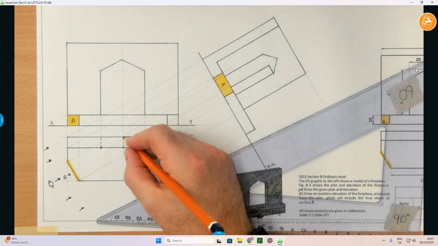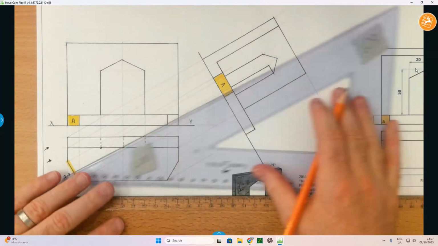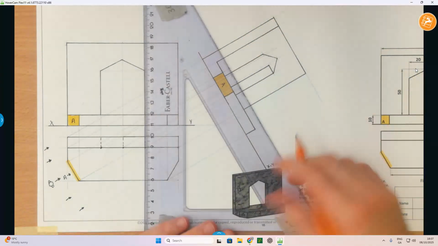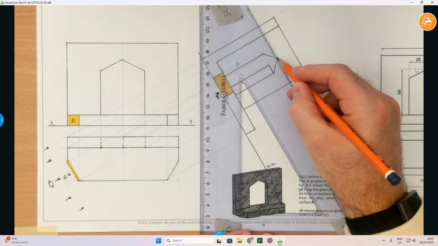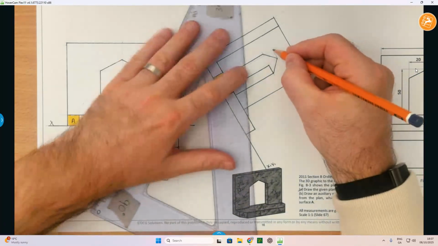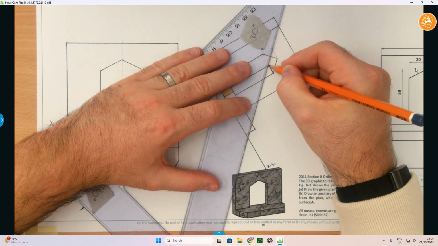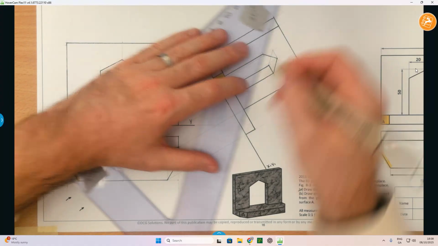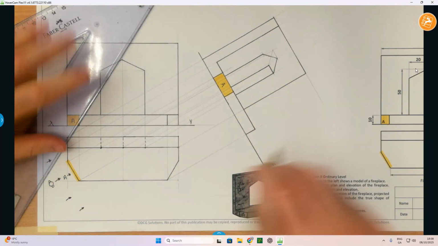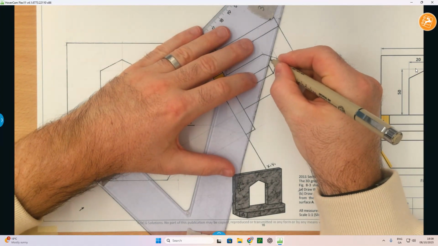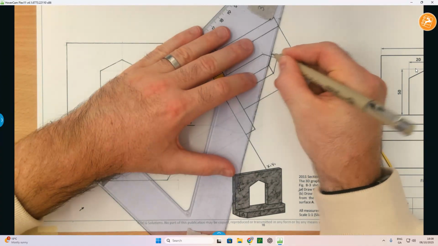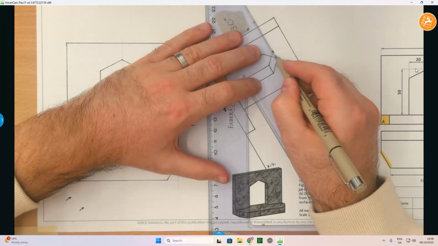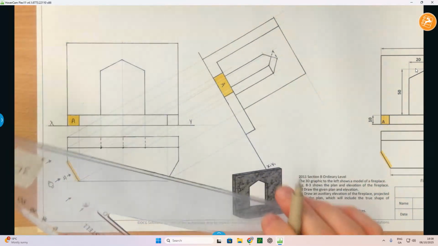Well, the same principle. I need to now find the top point. Okay. And then it's going to be at the same height as this guy, so if you go at 60 degrees, it's going to go back to there. And technically that line will connect down to here. Now what's important to recognize here is there's only a bit of it that I can see from this direction when I'm looking in the direction of arrow A. Okay? I can see that. Inside there, it'll actually go in as hidden detail. There we go. So I've got some hidden detail there now.